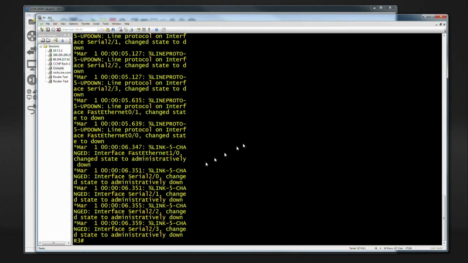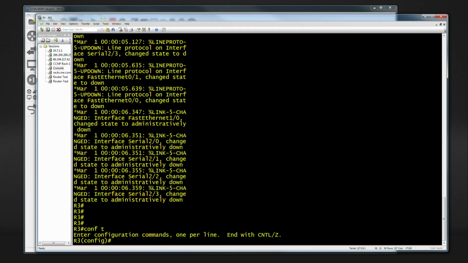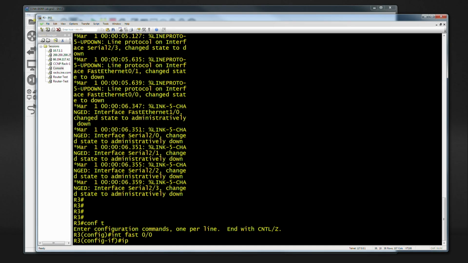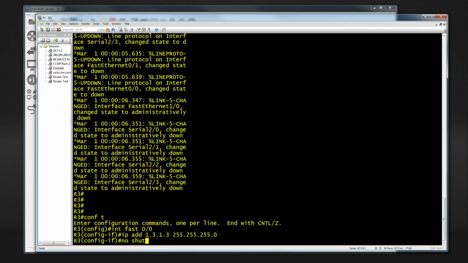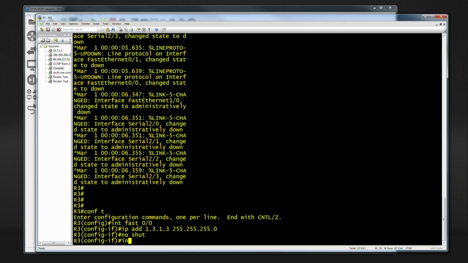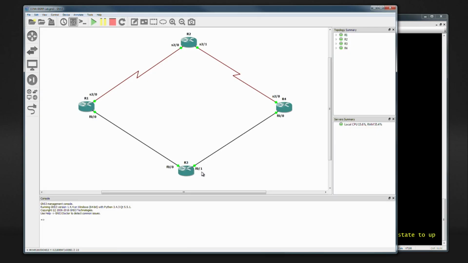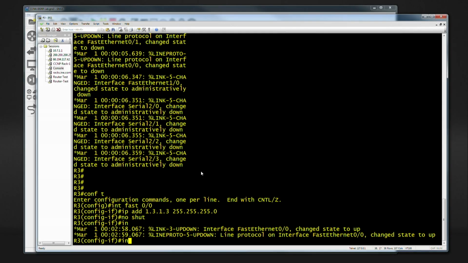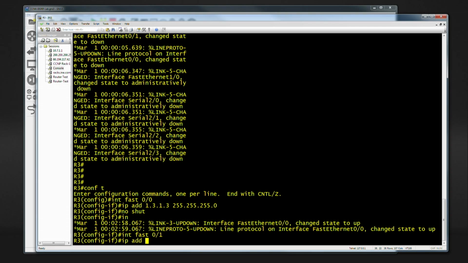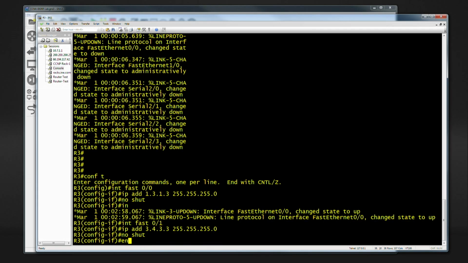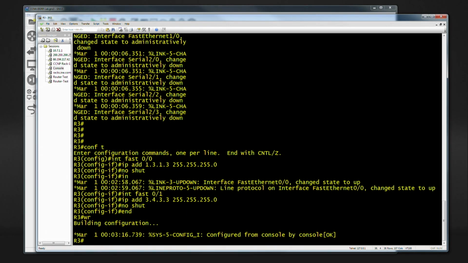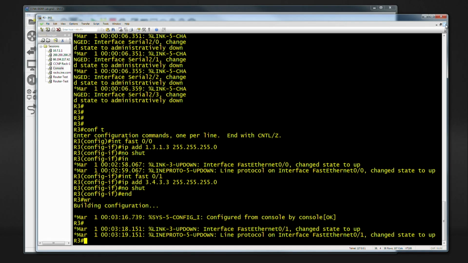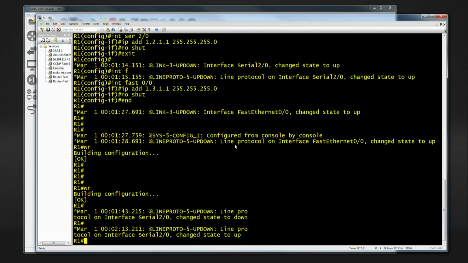Okay, so let's go ahead and go to router 3 now. Interface fast Ethernet 0/0, which connects back to router 1. And interface fast Ethernet, let's see, I forgot, so let's go back to GNS3. It's fast Ethernet 0/1 here, which is the other interface that we want to configure. Let's save his configuration. I'm just going to go ahead and close that window, because I can't have the window up anyway when I create a snapshot, because all the routers have to be powered off.